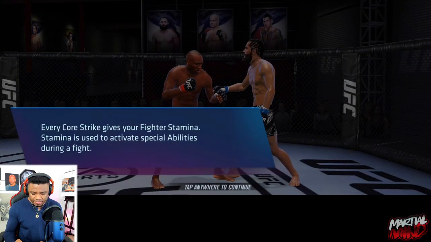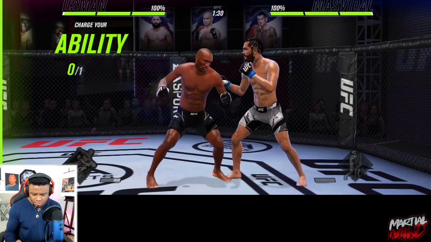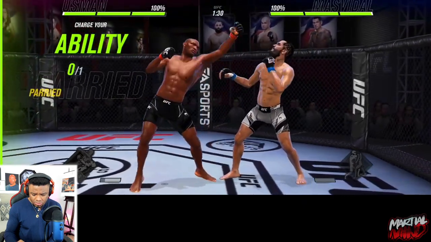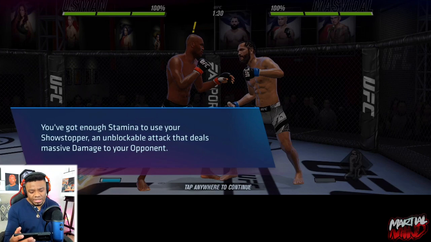Every core strike gives your fighter stamina. Stamina is used to activate special abilities. Oh-ho! There's a special ability. You've got enough stamina to use your showstopper. An unblockable attack that deals massive damage to your opponent. Okay.